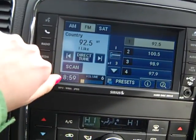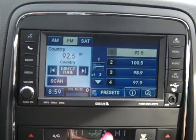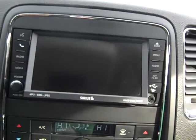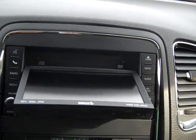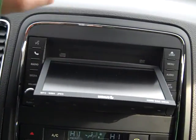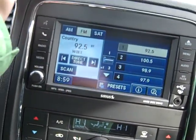Your radio — your media center — it's all touchscreen. You've also got all these buttons on the side: AM, FM, satellite radio. There is a CD player — it's just kind of hidden. It looks really cool when the DIN slides out like that. You've got a disc player, and it's also a DVD player, so you've got this screen here that you can watch DVDs on if you want.